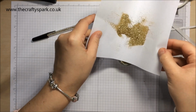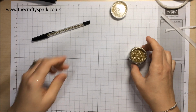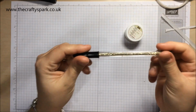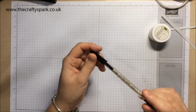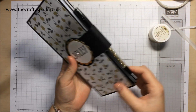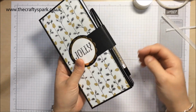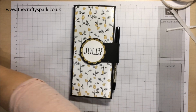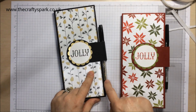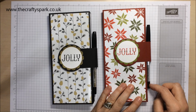Let's just pop that back in there. See, that's what the extra piece of paper was for. Get rid of that. How's that? Now you could do that with any colour glitter you like, really, couldn't you? Look, isn't that beautiful? So now we've made this lovely, lovely pen, which fits in our lovely, lovely organiser. Look at that. And it looks brilliant, don't you think? It just really finishes it off, having that nice sparkly pen. So there we go. We now have two different styles there. We've got the Winter Wonderland with the gorgeous black and gold and a gold sparkly pen, and we've also got the Merry Moments with that silver sparkly pen. Aren't they neat, aren't they?